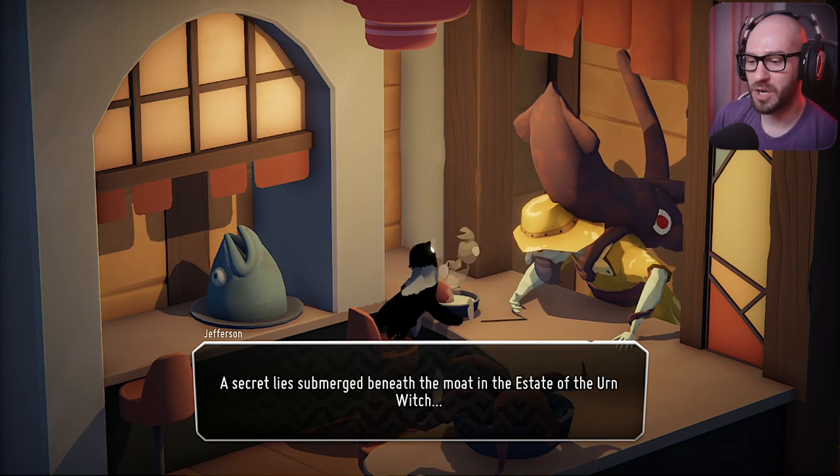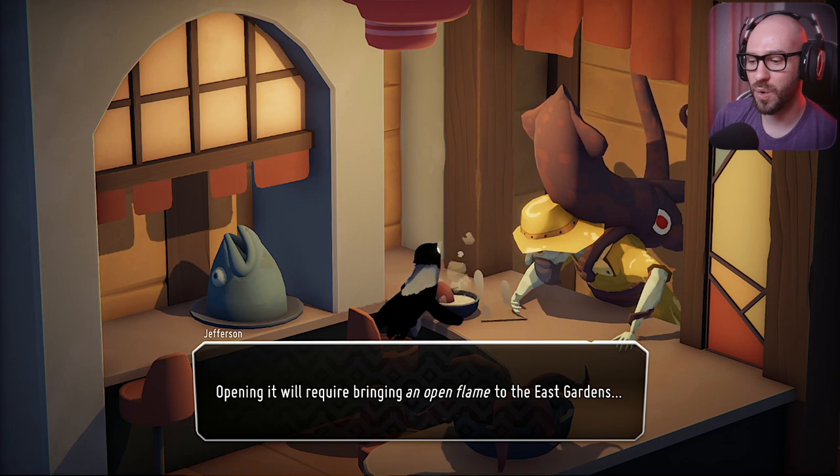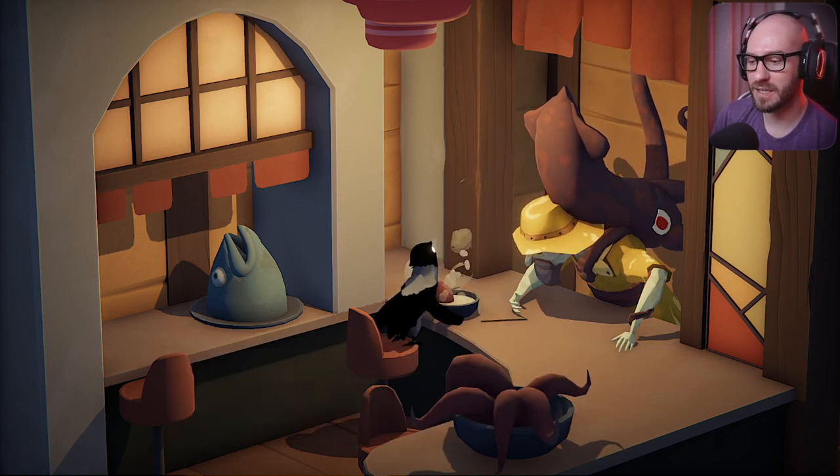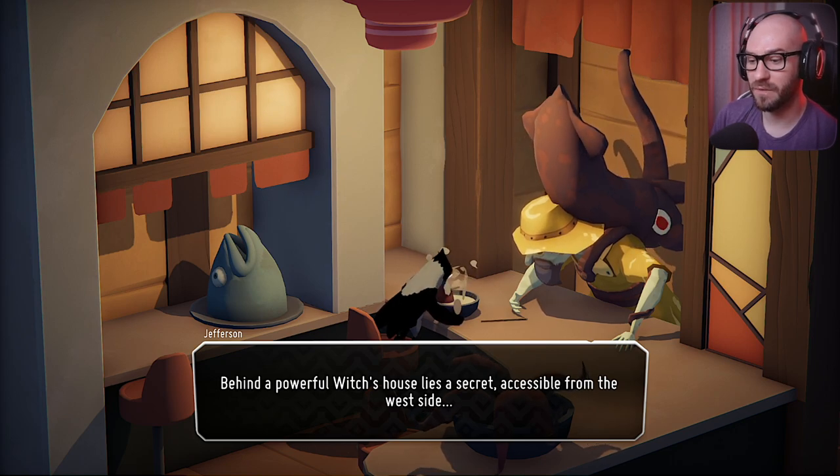A secret lies submerged beneath the moat in the east of the Iron Witch. Opening it will require bringing an open flame to the east garden. Behind the powerful witch's house lies a secret, accessible from the west side.